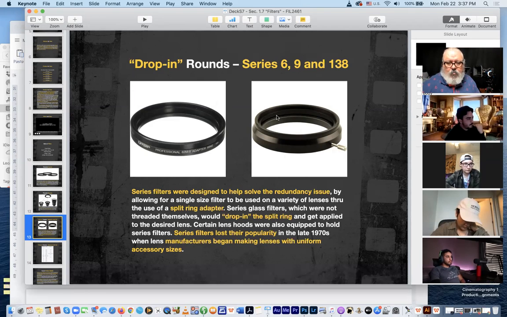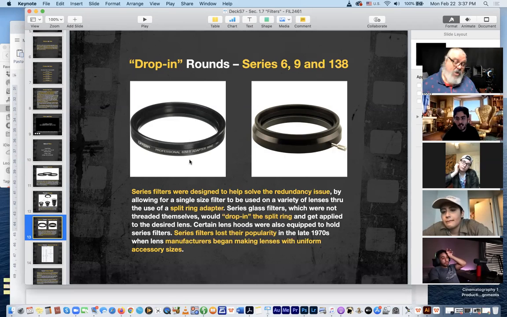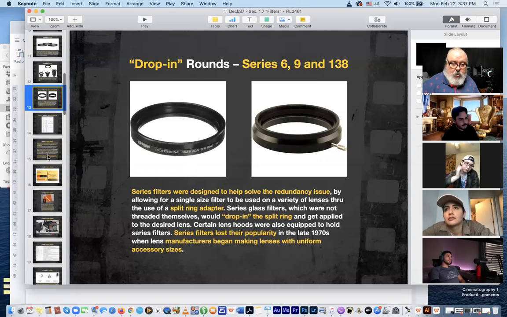These, like I said, are pretty much dinosaurs. You don't see them around much anymore. If you ever check out one of the film cameras, for instance, from the UCF operations office, some of those cameras use drop-in filters, and you'll be using the Series 9 adapter for those. But otherwise, you're probably not going to run into this system much anymore. Like I said, I haven't seen series filters in a very long time, and so I wouldn't worry too much about that system particularly.